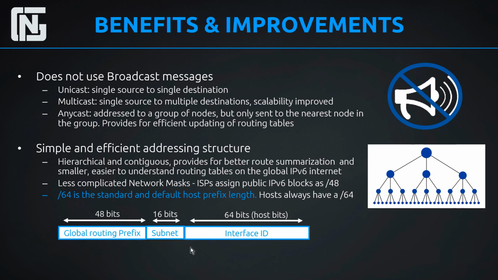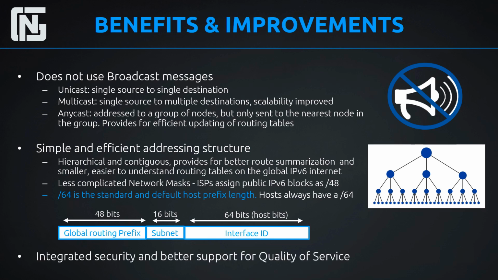We get this whole 16 bits. So there's just a lot more addresses. We can do so much more with it, so much more easily. So hopefully that helps you understand the difference here, and that the last 64 bits are always host bits. And that's why every single IPv6 address that's assigned to a computer is a /64 mask, meaning that it stops here.